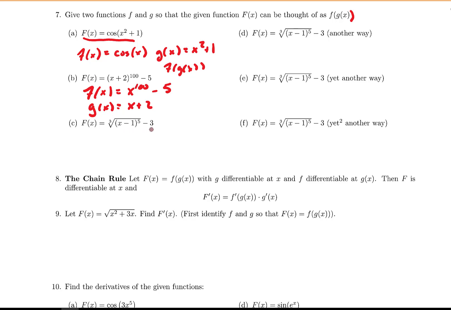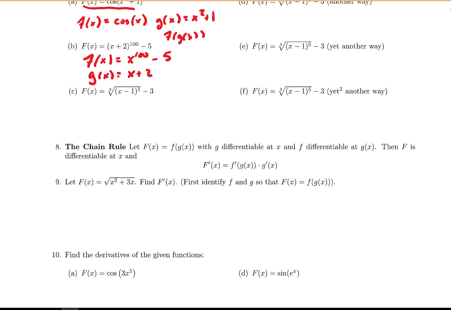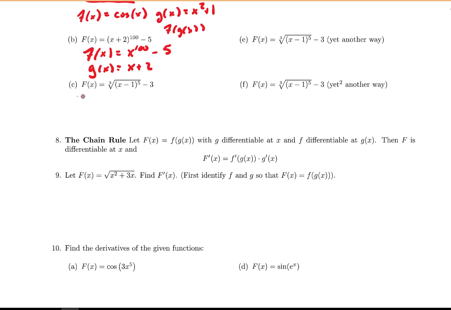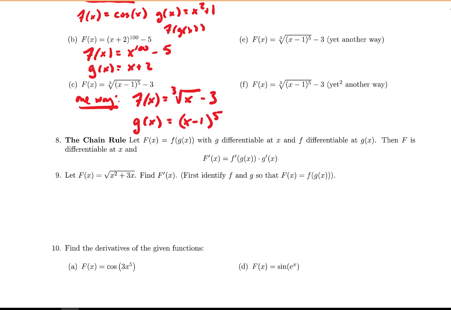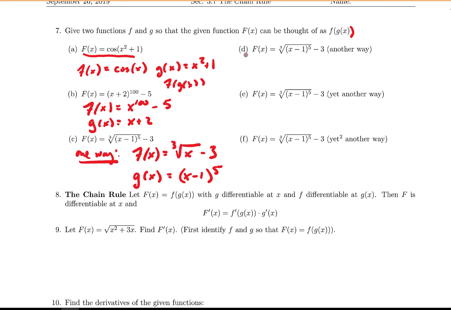We're going to do a few more of these. There are many viewpoints, and practicing several will make you more fluent when we get to the chain rule. One way to think of this as a composition of functions is to call the outside function the cube root of x minus 3, which makes the inside function x minus 1 to the 5th. Inputting g of x into f gives capital F. Try to come up with another way of doing this.